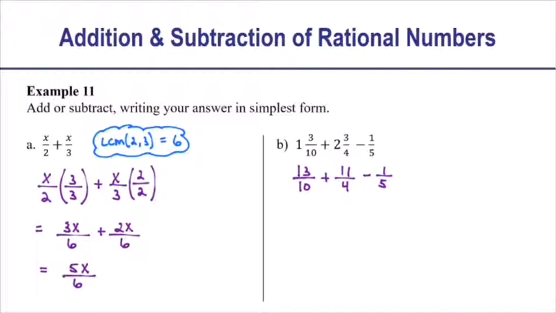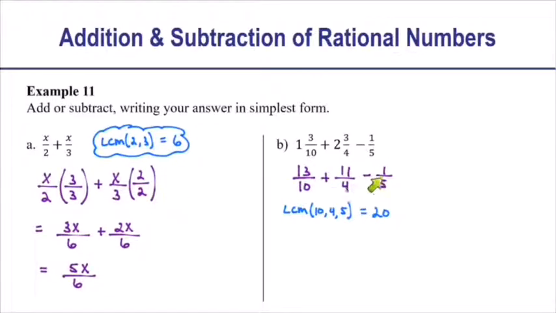Okay, now let's go ahead and find a common denominator for all 3 numbers. The common denominator for 10 and 4 and 5. We need a number that all 3 of these can go into. So let's just look through the 10 times table until we find one that will work. 10 times 1 is 10. Well, 5 will go into that, but 4 won't. 10 times 2 is 20. Guess what? 4 goes into 20 and 5 also goes into 20. So our least common multiple is 20.